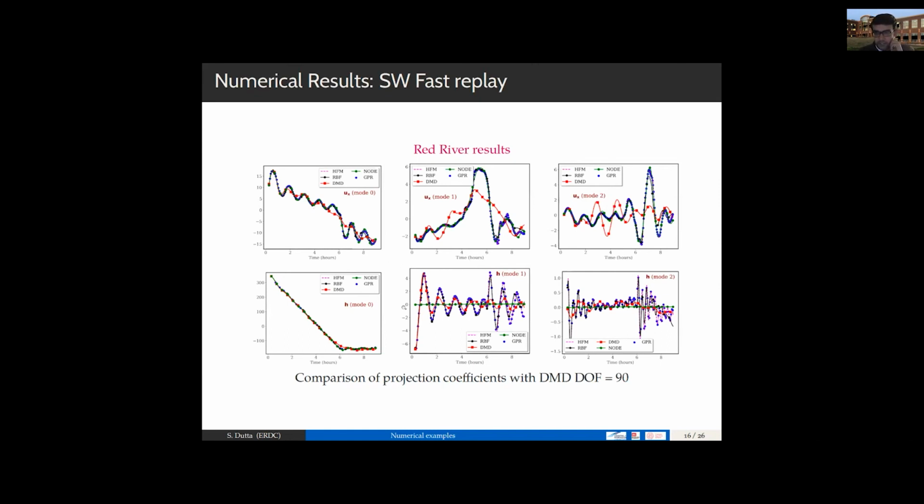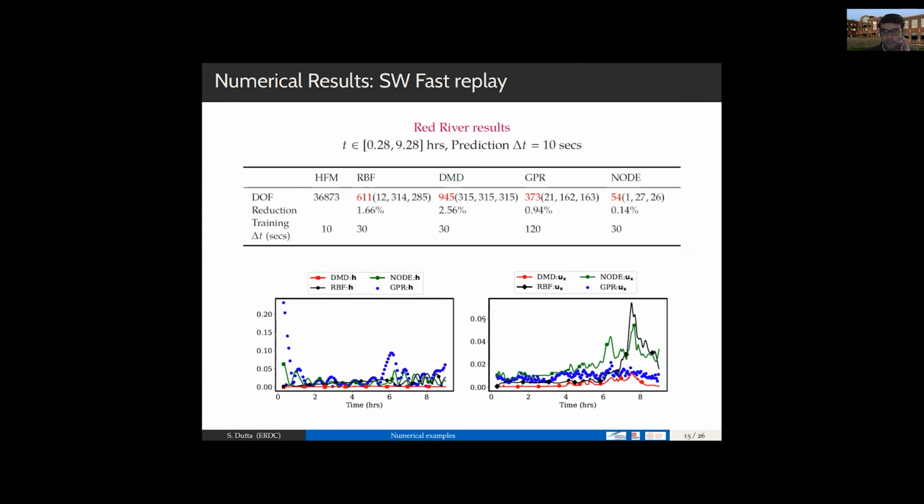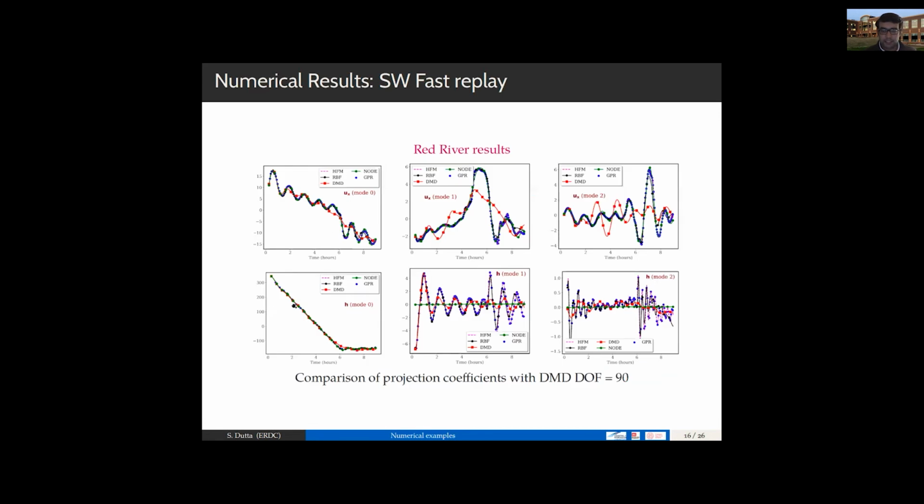Another thing to notice here is you can see the node predictions have no dynamics as soon as you look at the higher modes for depth. And this is because we were forcing our node model to use a much coarser representation of the POD basis. So there is only one degree of freedom in the depth variable that we're training our node model on, and that is actually enough, because you can see this difference in scale in the depth variable going down by about 2 orders of magnitude between the two different modes.